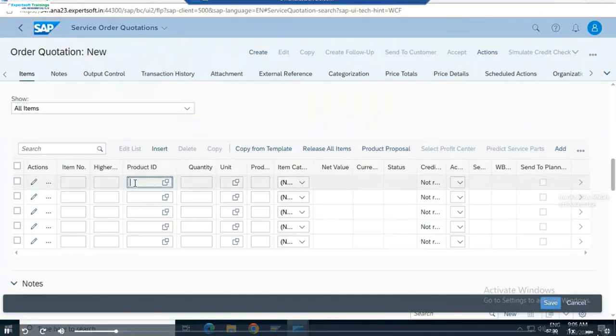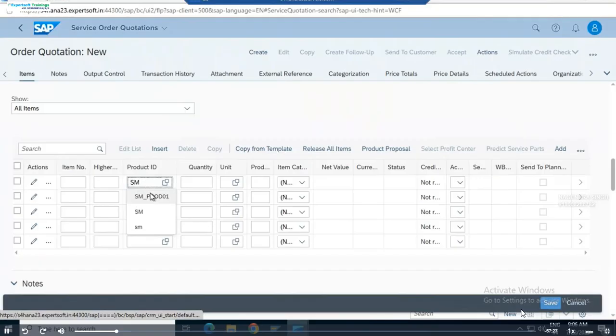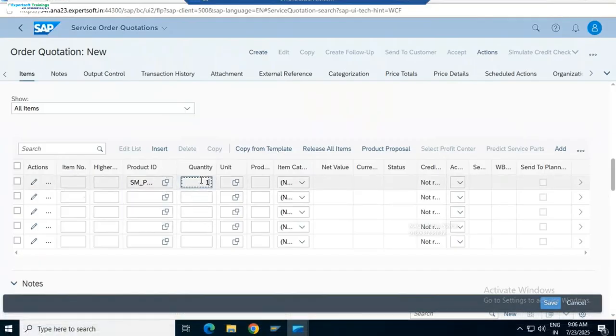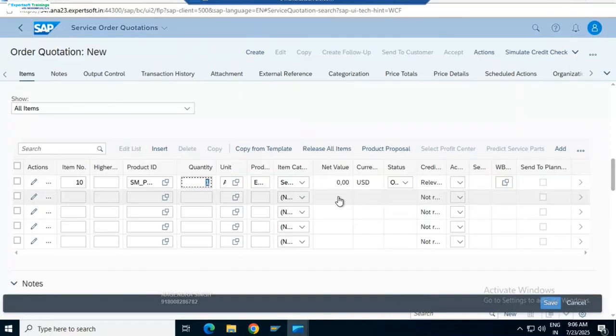So for now, I'll use a standard product SM_PROD_01. This data, whatever I'm entering, is part of the best practice activation. So by default, you would have this data in your system. Maybe some mapping needs to be done. For example, you may need to add sales view to this document, or maybe add an item category to this, or not the item category, but the item category group. So those activities would need to be done. But by and large, you would have this data ready as part of your standard data.